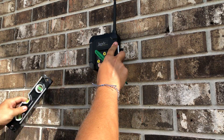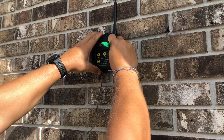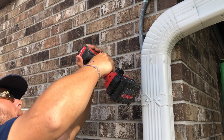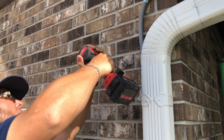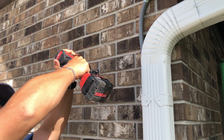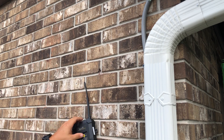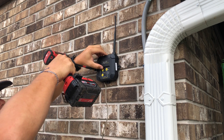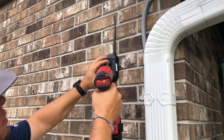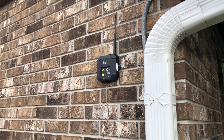Get a level to make sure it looks clean and not crooked. Once we got it nice and level, we'll go ahead and make our marks and get ready for drilling. Now that we got the holes drilled, we're going to secure this box to the wall. It's always a good idea when you first start to not tighten everything completely, then go ahead and button it up. Now it's mounted to the wall nice and straight and secure.